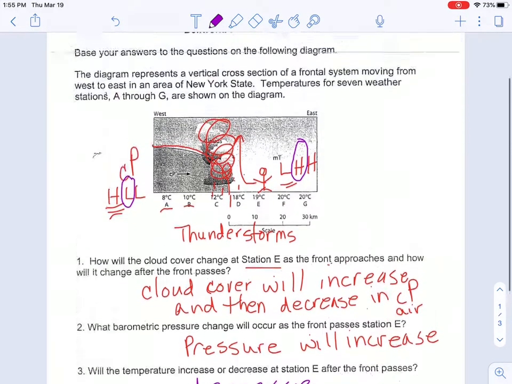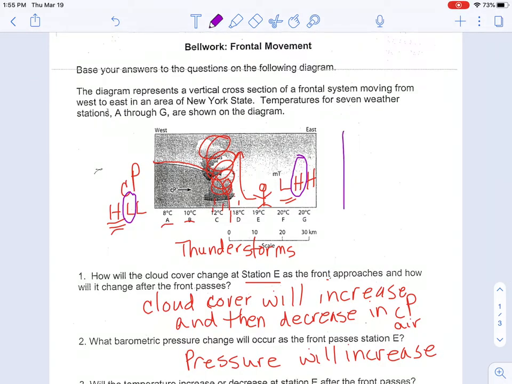Just to draw one in comparison on the side, I want to add in here a little box because we know this is a cold front. I just want to make sure you see what a warm front looks like. A warm front is going to be a wedge that looks like this. It's not as steep a slope as that cold front. This cold front is a really steep slope right here that causes that warm air to rise very high.